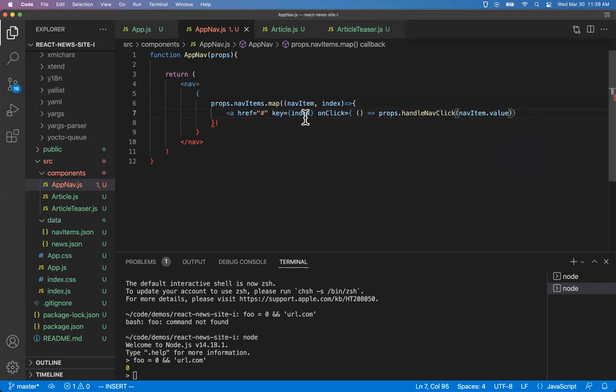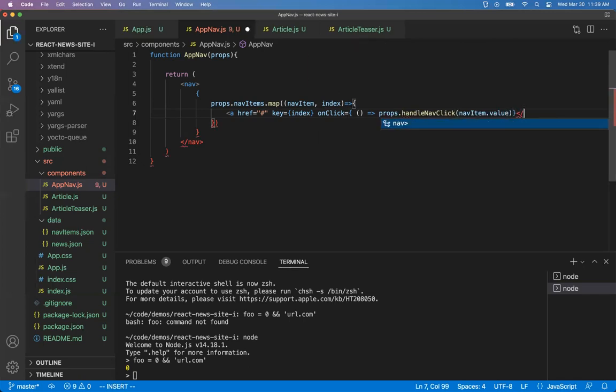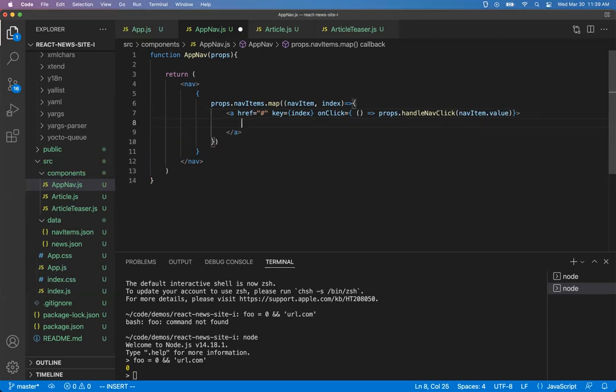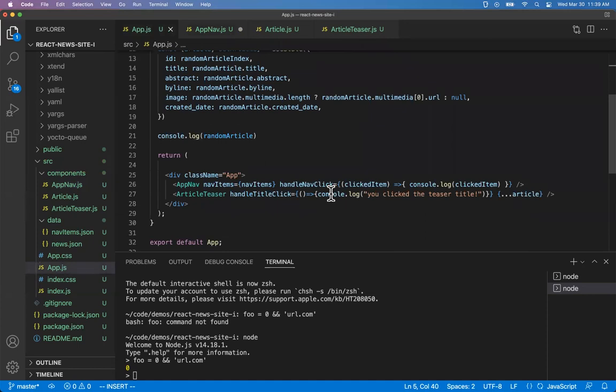All right, so when we click on this anchor, it's going to call the handleNavClick function that was passed in from the app. So yeah, this function just gets called whenever we click on an individual nav item.